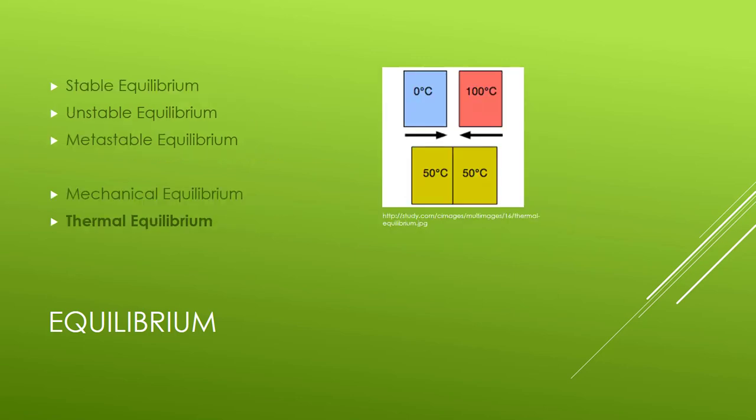Thermal equilibrium means my temperatures are balanced, not changing. If you have a temperature gradient, you have heat transfer. The heat will continue to transfer until all of the temperatures are at thermal equilibrium. In this case, if I have the same mass of something at 0 degrees and 100 degrees, they will come to thermal equilibrium at 50 degrees C. At that point, I will not expect any more temperature changes to happen. These are our core understandings of equilibrium that we will be dealing with.